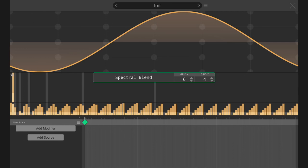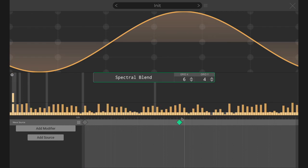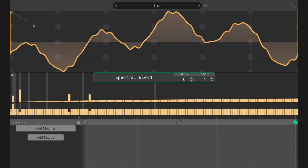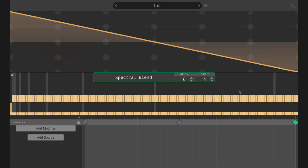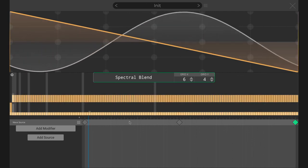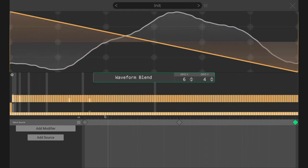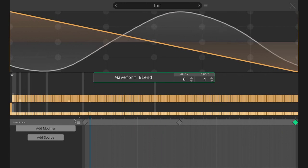And below that, we have a timeline. You see, I can insert a keyframe and add some more harmonics. And we get interpolation. So you can have a saw wave that morphs into a square wave that morphs into something else. And right here in the middle, we have the type of blending that is done. By default, it's spectral blend, so it checks what the harmonic content of each keyframe is, and it interpolates that and produces the waveform from the harmonics. But we can go around the other way and use the waveform blend, which interpolates the shape of the waveform and produces the harmonics from that. So it's the other way around.